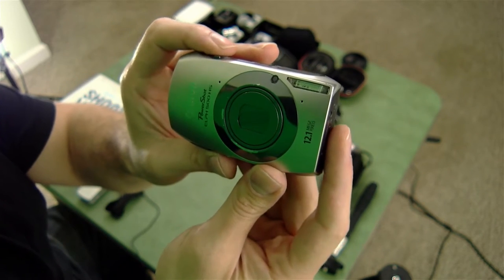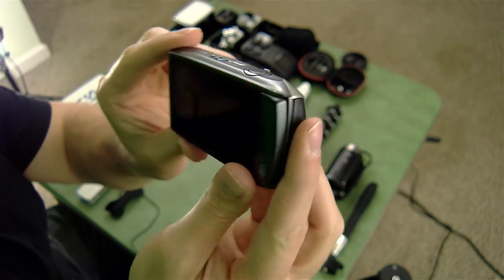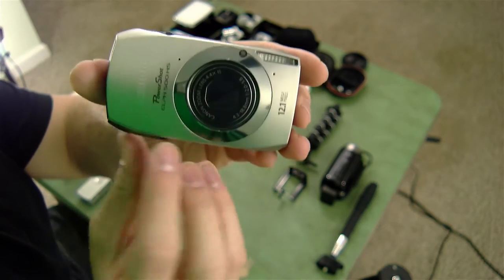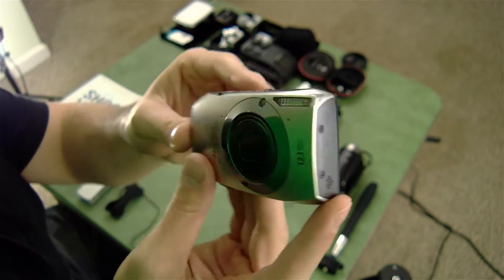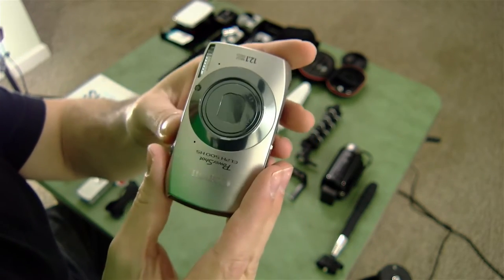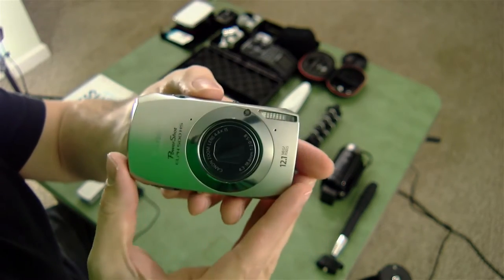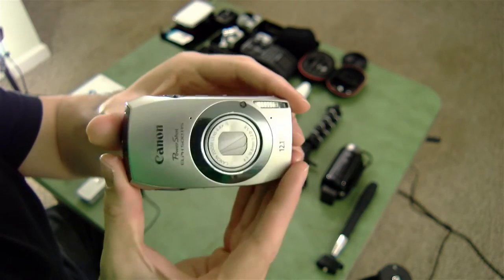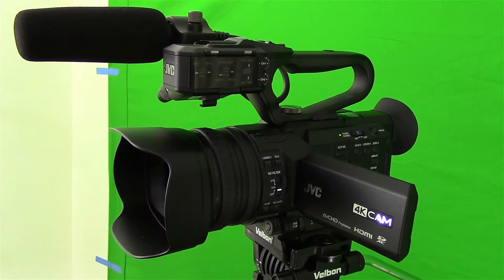Here's the second camera I started out with: a Canon L500 HS. This also shoots HD video, I believe up to 30 frames a second. And believe it or not, I found this at Goodwill for $10 in the box with all the cables, manual, and software — everything. It works fine except the flash is broken; that's the only reason someone threw it out. But now it's mine — 10 bucks, works great.